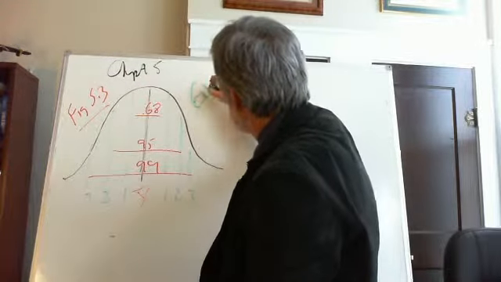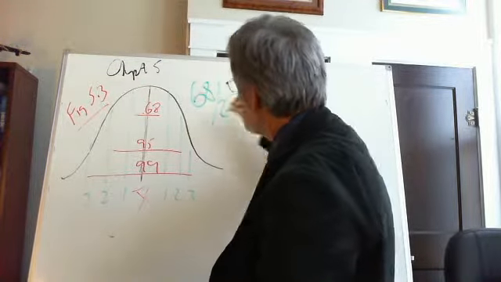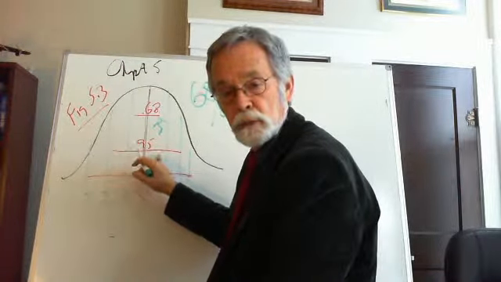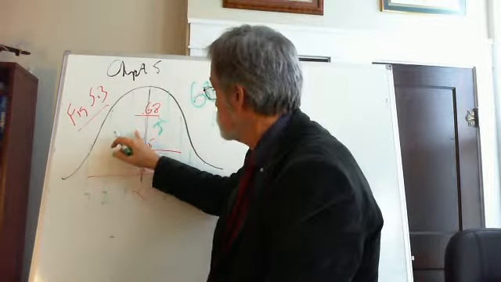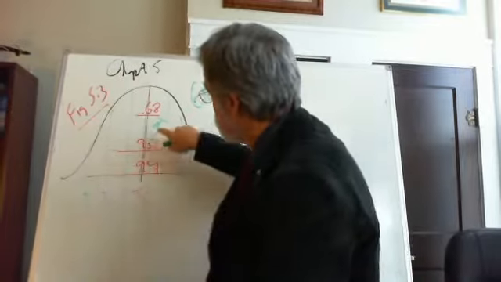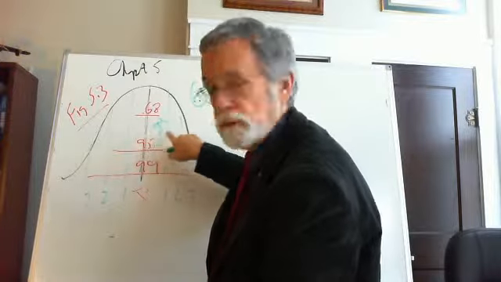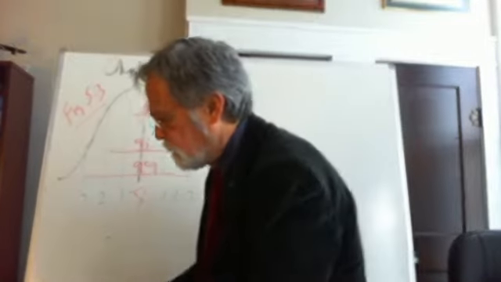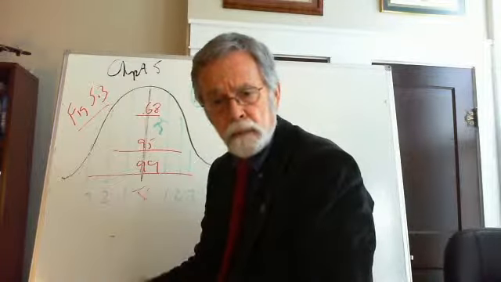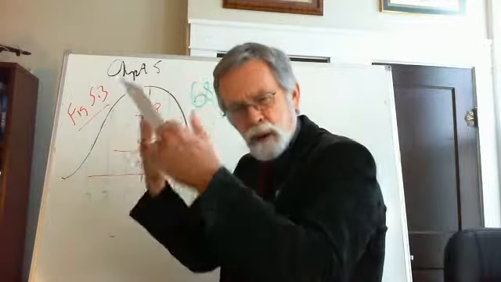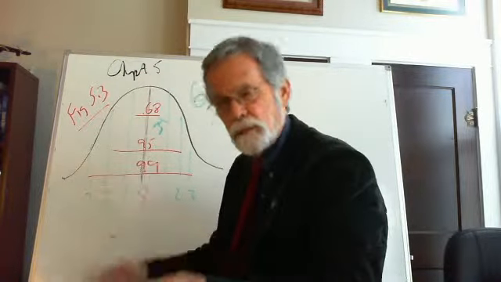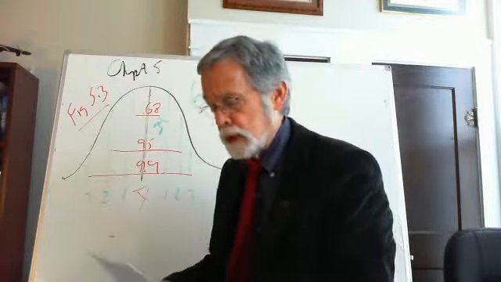You take 68 and divide that by 2, and you get 34. So 34% of the distribution lies between the mean and the first standard deviation, and same on the lower side too. So then, if it's a probability, it'd be 34 out of 100 of that distribution is going to happen between the mean and the first standard deviation above the mean or below the mean. So be able to work your way through this particular figure. A lot of the questions on the exam are around concepts related to this figure. So study it, figure it out, think about the proportions and probabilities, and you should be in pretty good shape.